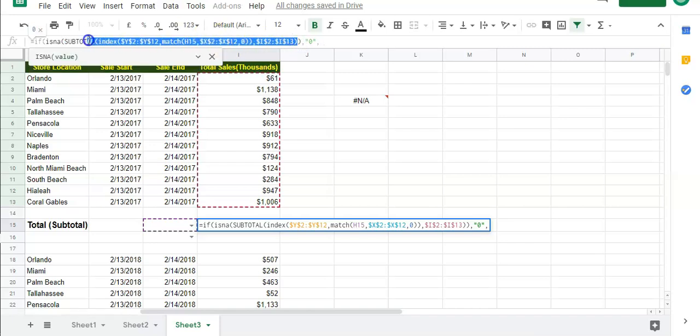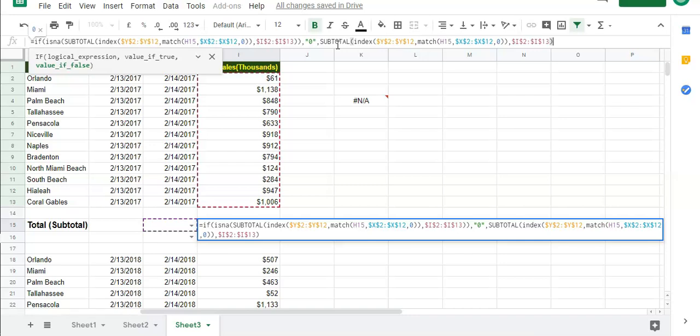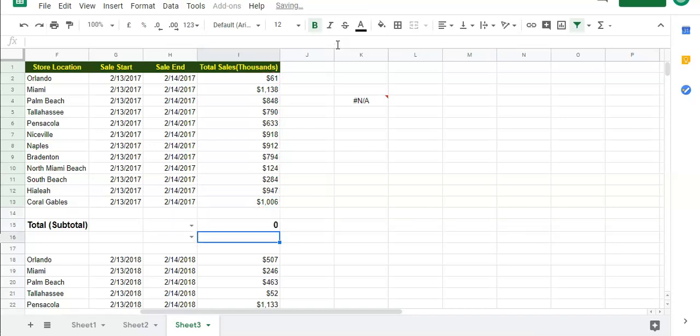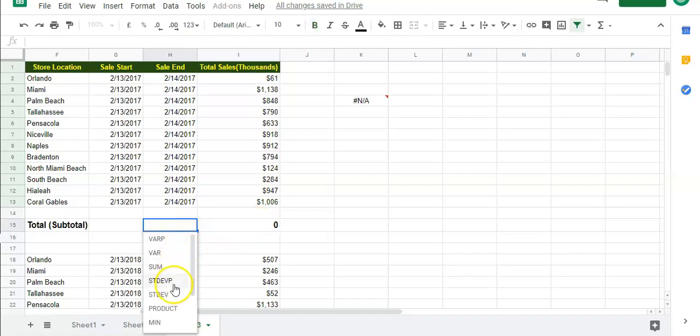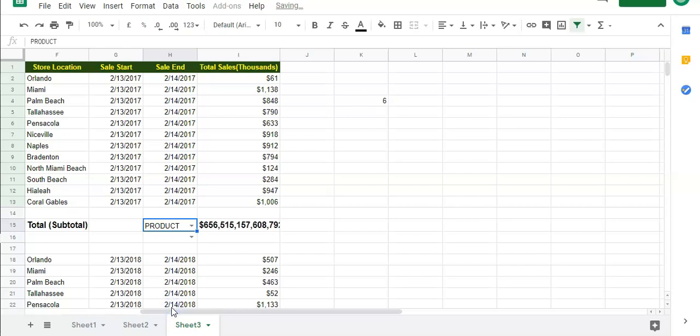Excuse me, let me grab this. You go ahead and you do the calculation for this. I think that should be right, yes, that should be right. So see, it comes up as 0. When we go ahead and add in the product, which is going to be a ridiculous number, it changes.